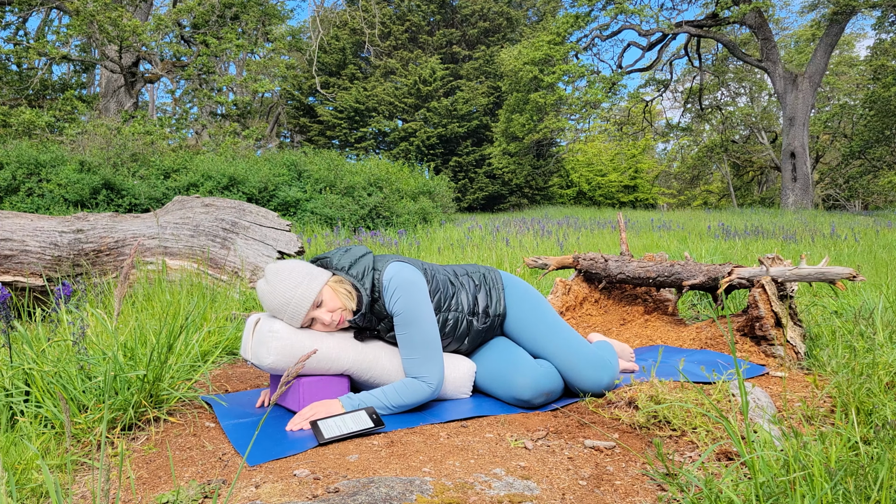Okay, so let's make our way out of this side, and we're going to come over to the other side. So you're just going to walk your knees over to the right side, off the right side of your mat. Lower your left hips down. Lengthen up long through your spine. Lower your torso down.